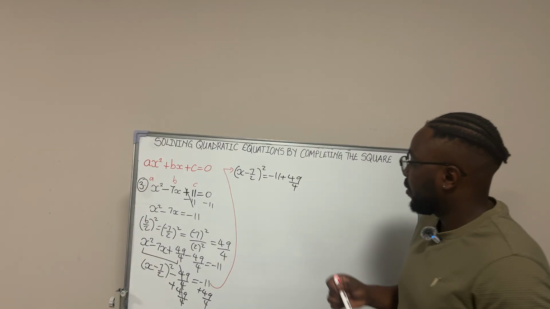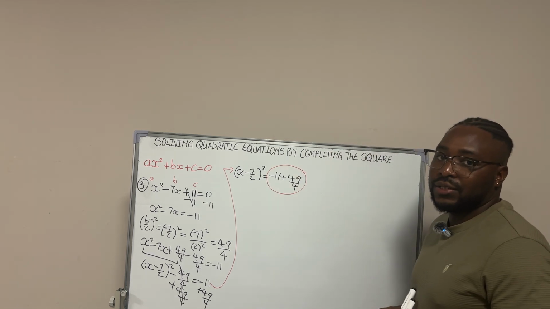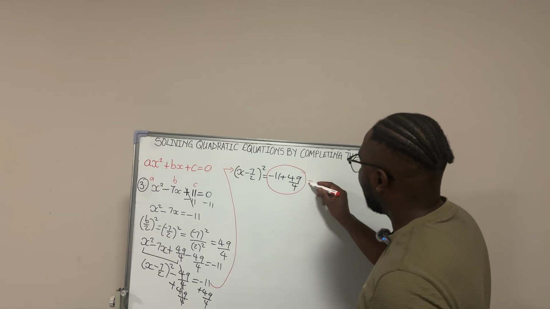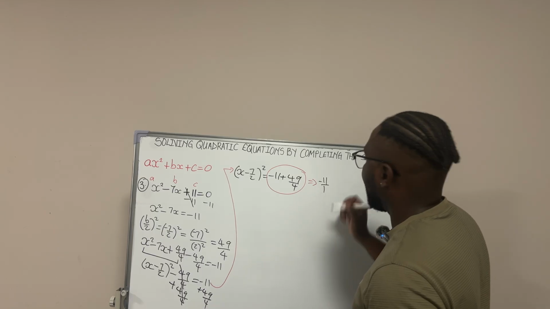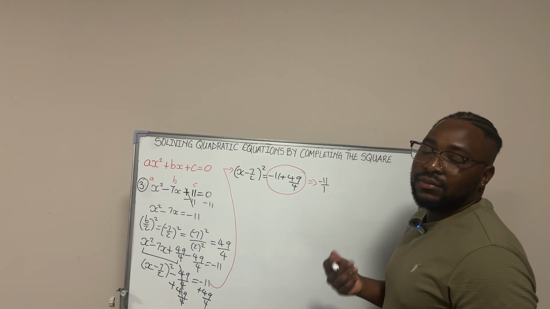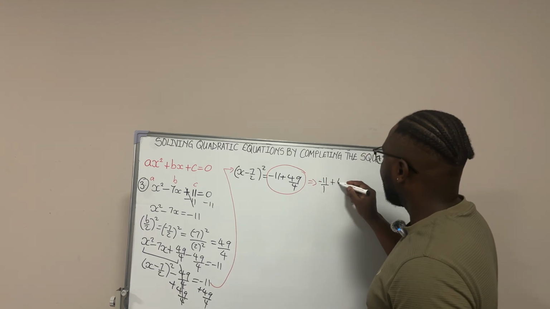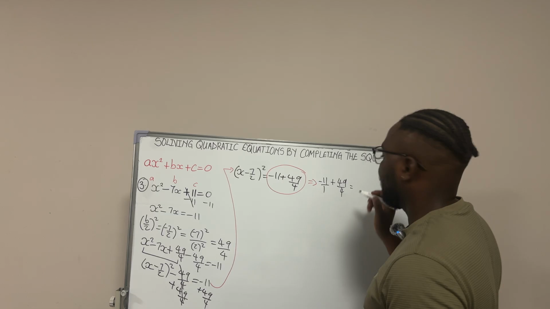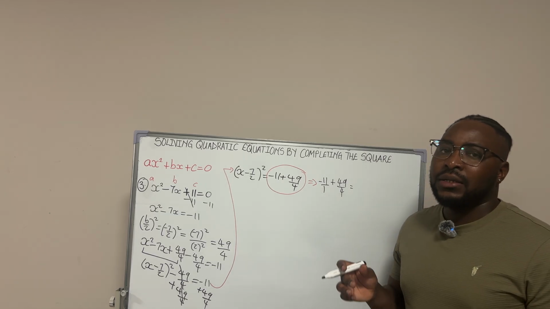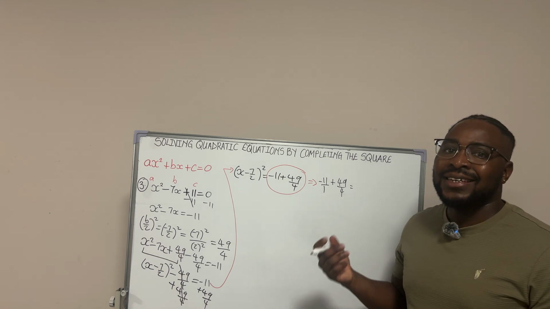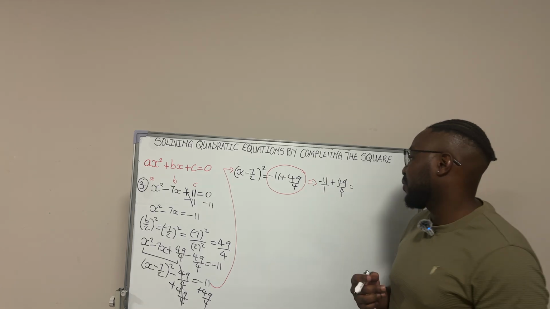Okay, now this right here, we're now dealing with fractions. So let's deal with this fraction. Okay, so we shall have negative 11 over 1. Now 1 into negative 11 is negative 11, so we're still dealing with the same number. Okay? Plus 49 over 4. Now, talking about fractions, I've done a lesson on adding, subtracting, dividing, and multiplying fractions, so please do check those lessons out. All right? Okay, so now let's move on.